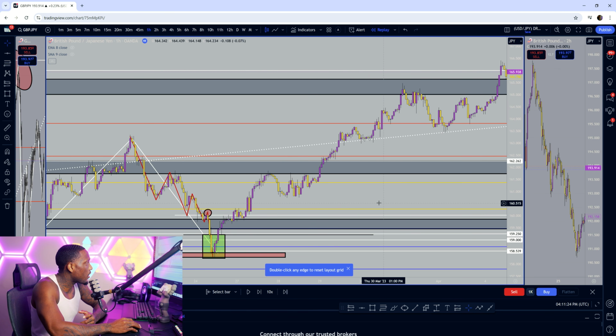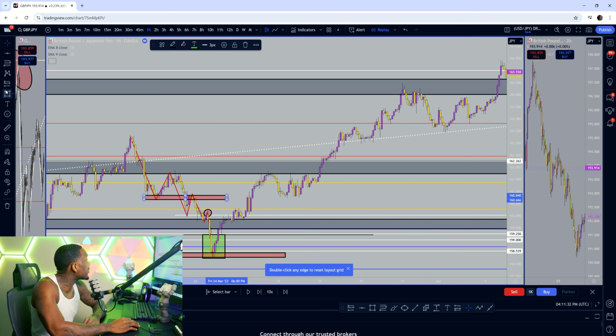So you can see right here, check this out. I know where I am within the bigger picture, but because I'm on the 1 hour, just check it out. Boom. You can see here, we got a break, we got a retest. You can see same thing right here. We got a break, we got a retest, and same thing. So what do you think is going to need to happen when we break this structure right here? We're going to need a break and a retest.